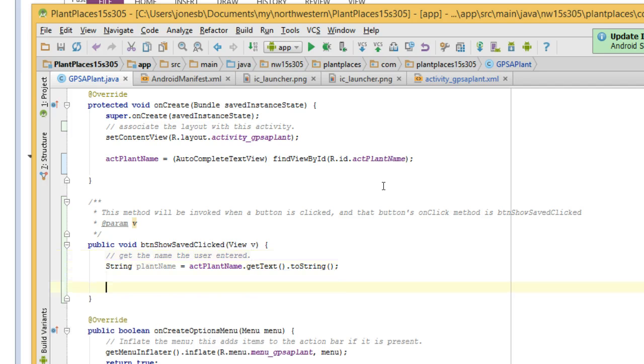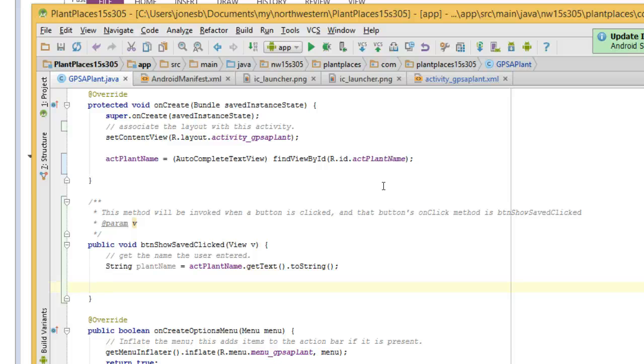Now after this, I'm going to pop up a toast. Now a toast is a minimally invasive way to send a notification to the user. Think about when you're using your phone. A lot of times it's when you shouldn't be using your phone. When you're driving, when you're in a meeting, when you're in class. So we really want to minimize the number of clicks it takes to get something done. So a toast is a notification that will appear and then disappear without any user interaction.